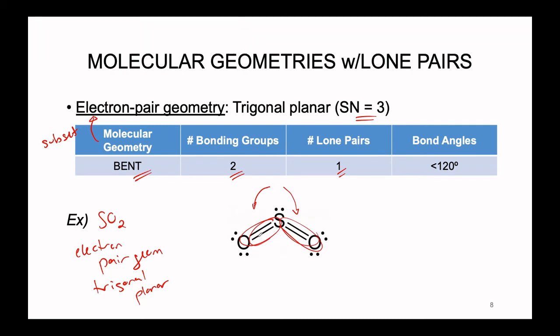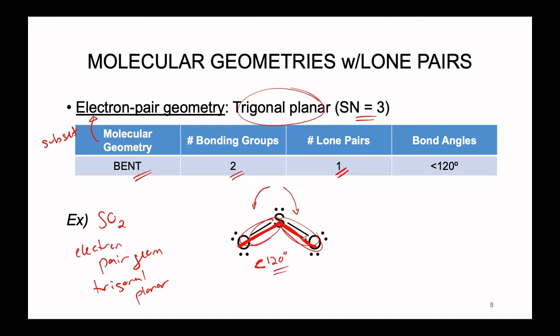So the bond angle that we would expect to see from oxygen to sulfur to oxygen is approximately 120 degrees. Since we are not working with a molecule that has 3 identical sulfur to oxygen bonds, we're not actually going to see a perfect 120 degrees. We actually see something that is a little bit less than 120 degrees. But what's important to acknowledge is that we are still in that 120 degree ballpark because the base geometry is trigonal planar. It just so happens that this 1 lone pair is going to be pushing these 2 bonds out of a linear conformation and into something that we call a bent conformation.